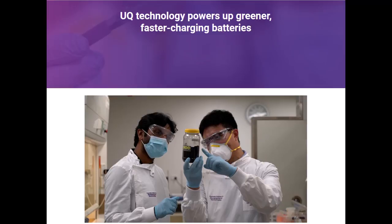While aluminium ion batteries are not new, the guys at Queensland University have developed the secret sauce using GMG's graphene. The problem which the UQ guys have sorted out is that the aluminium chloride ions are quite large when intercalating into the graphite layers, which in this case is the cathode. They worked out a way to widen the interlayer spacing and form nano-pores into the graphene cathode, which increases the intercalation of the aluminium chloride ions. It is this additional process which increases the energy density of the GMG aluminium ion battery.